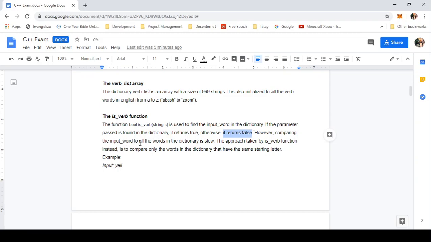However, it compares the word to all the words in the dictionary, 999 words, remember? That is very slow. So, if I entered yell, yell is located at almost the last part of the array, because it's the second to the last letter of the alphabet, right?